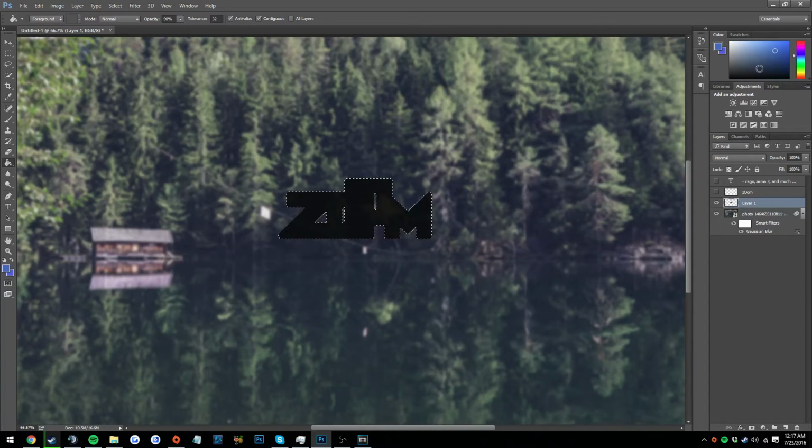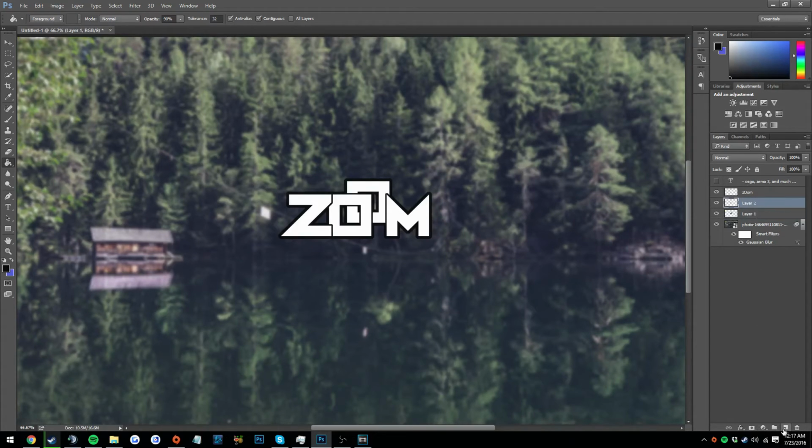Okay, so now that I have this color, what I'm gonna want to do is put that back there. Control D. Oh, if you don't know, by the way, Control D is to deselect faster. Then from here, I'm gonna make another layer, put it under the layer that I just finished, and pretty much do the same thing that I just did.